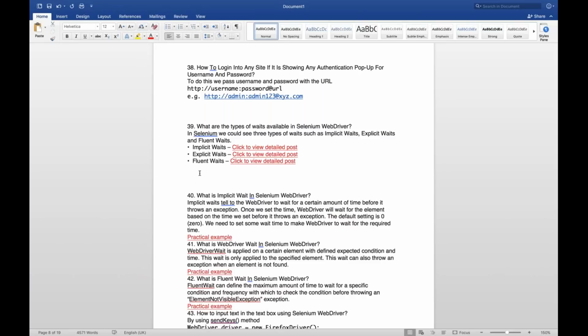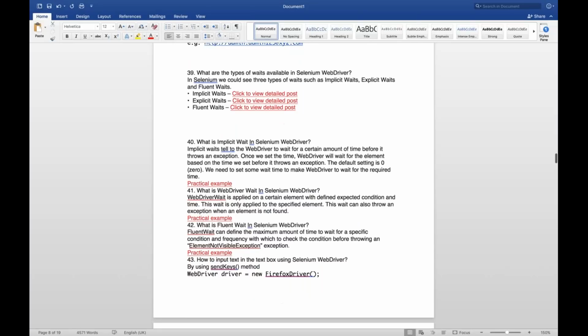Implicit wait is the global wait which is applicable on the WebDriver driver instance. Explicit wait is provided on a specific element on the basis of some expected condition. Fluent wait has the mechanism of polling. Please go through all these three types of wait. They will ask you especially the difference between implicit wait and explicit wait, and what you mean by static wait and dynamic wait. Static wait is Thread.sleep; if I have given Thread.sleep 5 seconds, your script will be paused for 5 seconds.